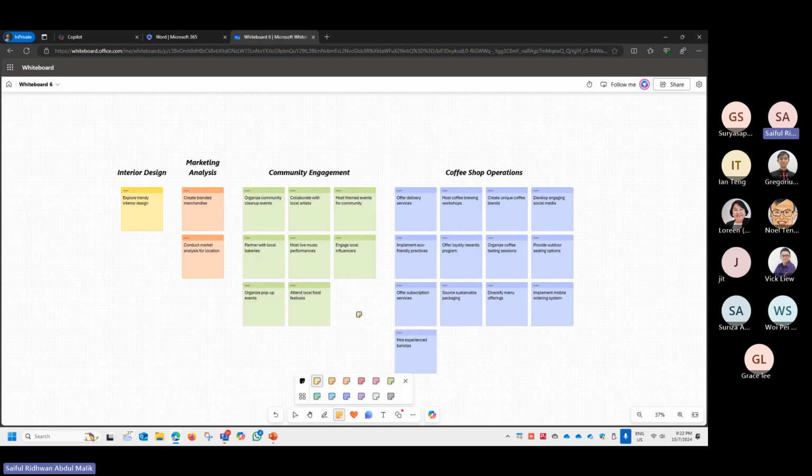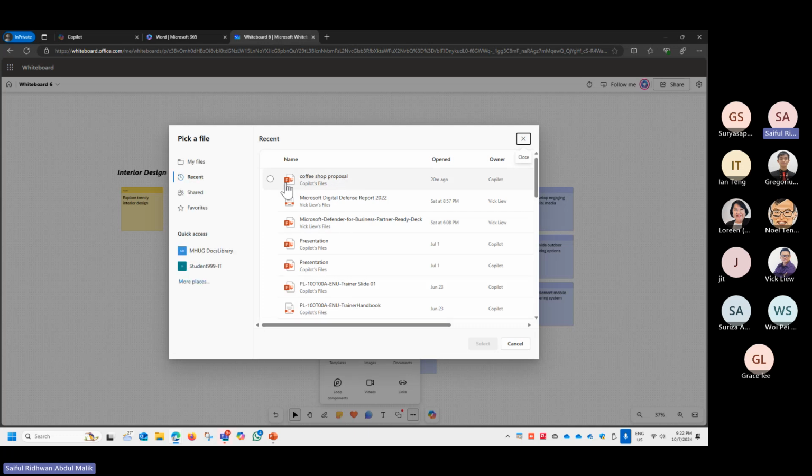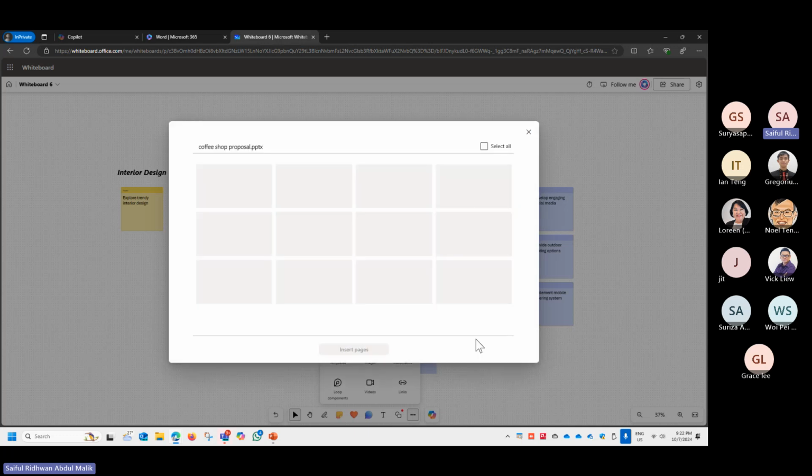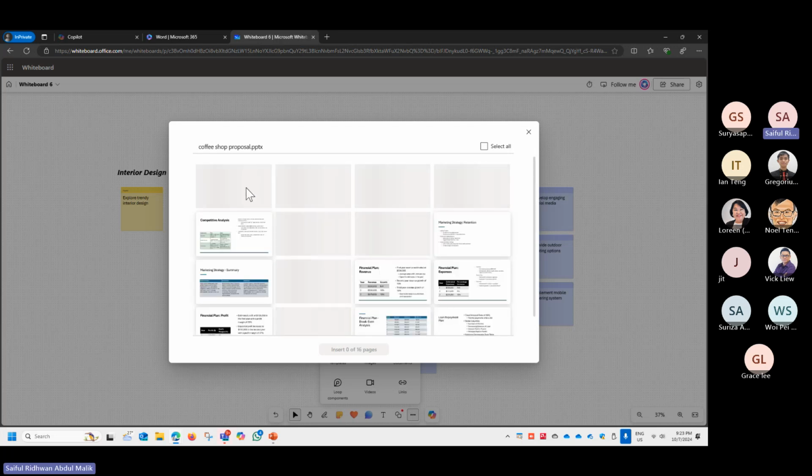You can actually go in and create other notes, and you can do other things as well. Add images, add documents and PDFs, other things as well. You can actually add them. A document that I created before, the coffee shop proposal, I can actually select and add here. I can choose which slides or pages I want to add. These are the features of Whiteboard, right?